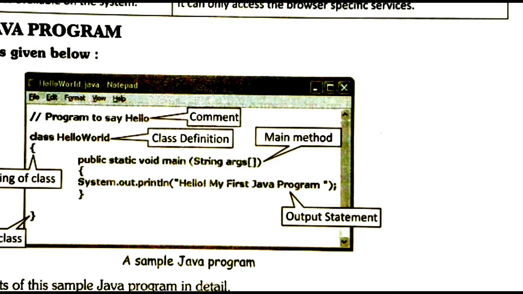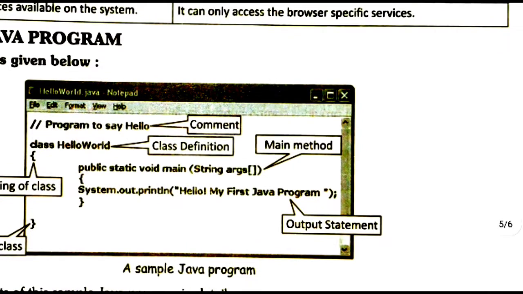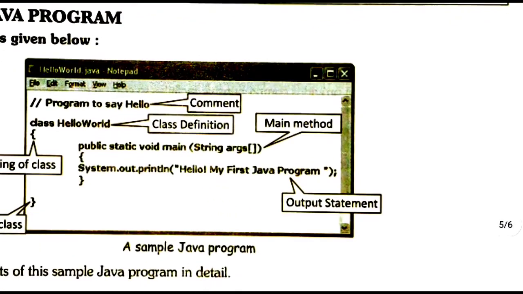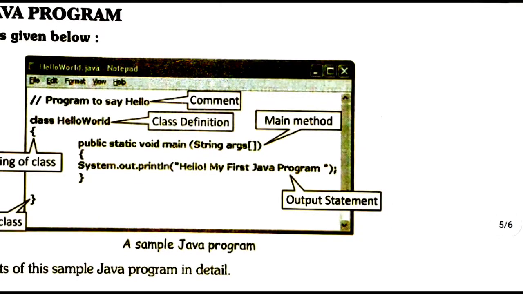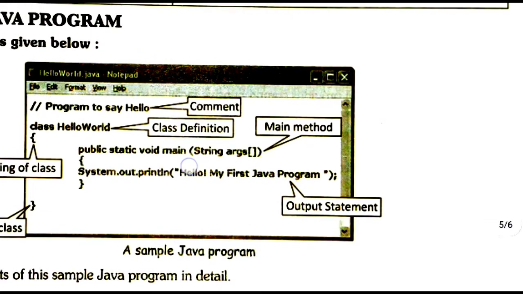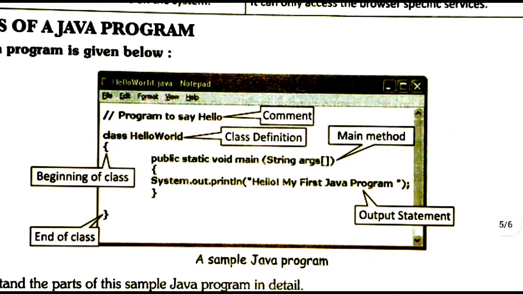The statement is System.out.println. Here you have to keep in mind that System is a class, and S is capital. Dot out means output stream. Dot println means print line. It means whatever is there will be printed, and after that a new line will be given. So the print or println method is used to print something. Here a semicolon is at the end, and within the double quotes a message is written: Hello my first Java program. This message will be printed by the main method inside this class.